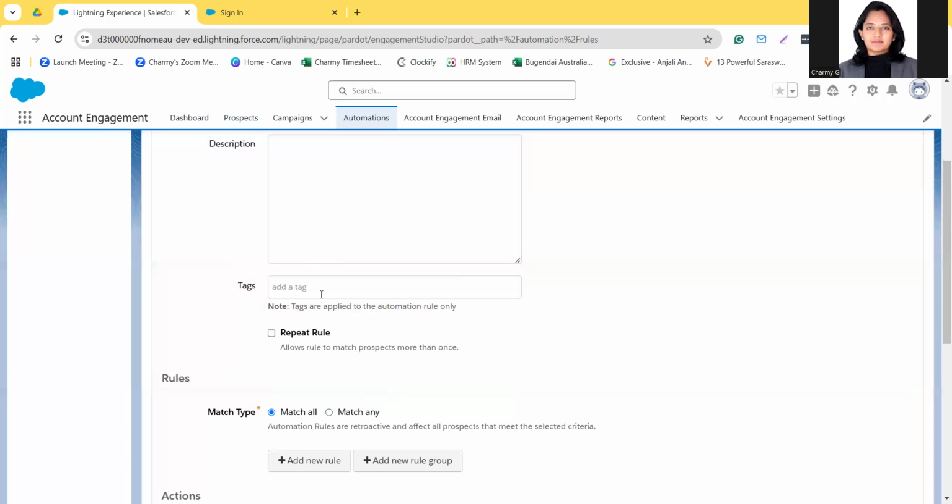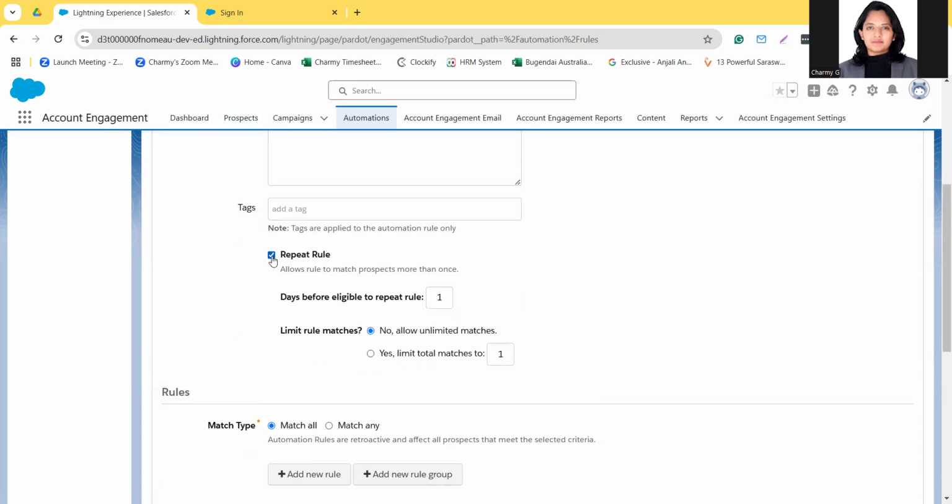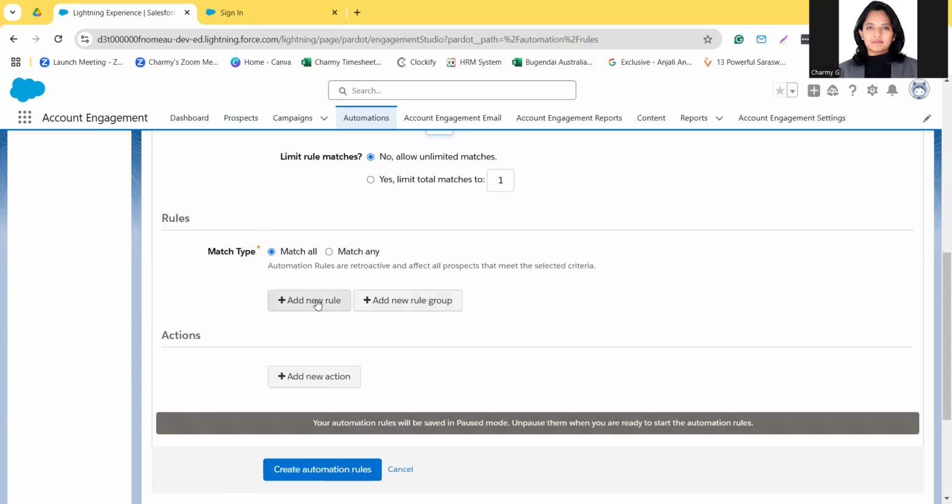Allow the rule to match a prospect more than once? Yes, because we want to repeat the rule, we'll put it every 5 days. Limit the rule messages: allow unlimited. You can decide accordingly.